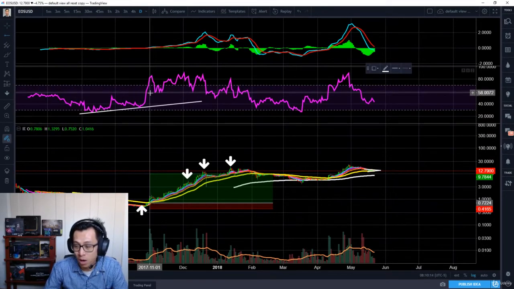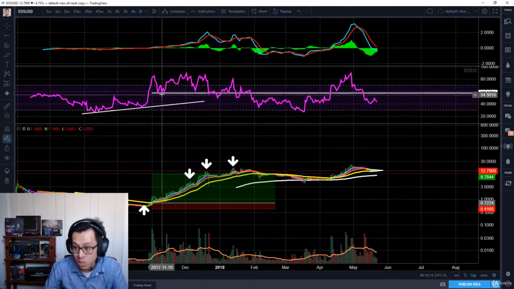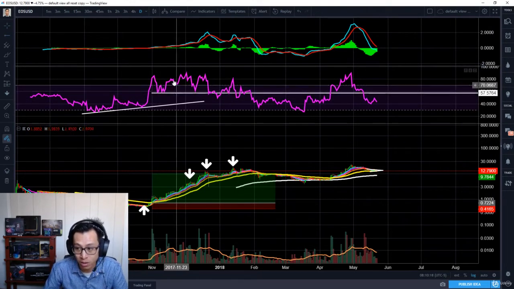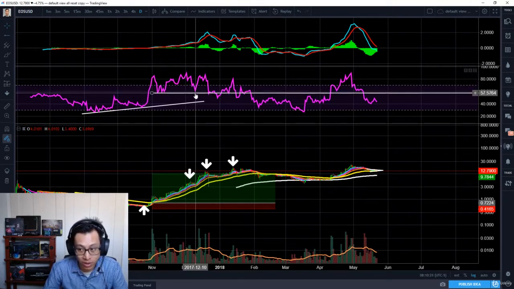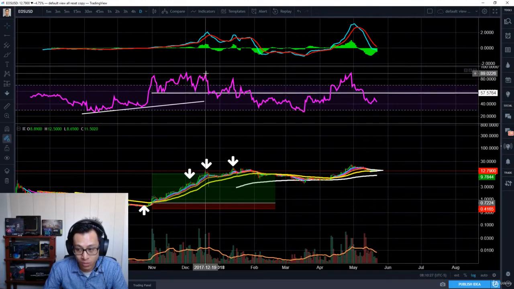So you look for your RSI support ranges. Your RSI support range was clearly right there, okay? As it comes down, okay, let it come down, guys. Let it come down a little bit, and you see to yourself that it bounced off of there, okay? It bounced off of there.